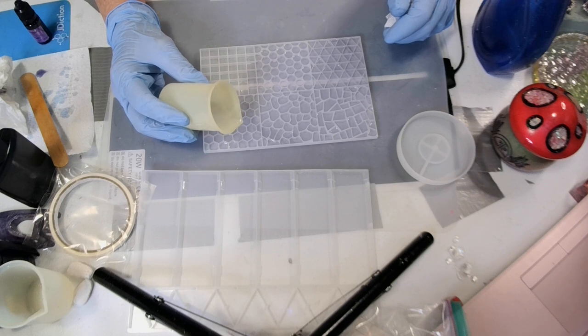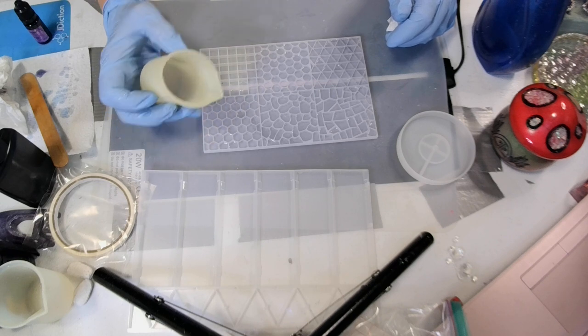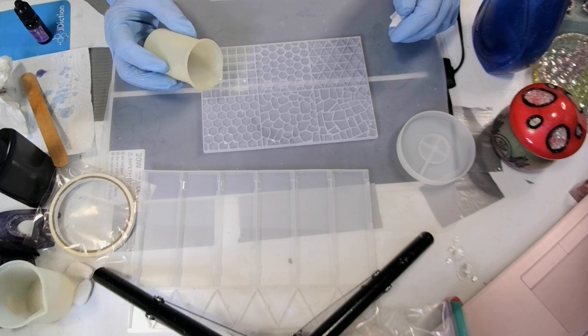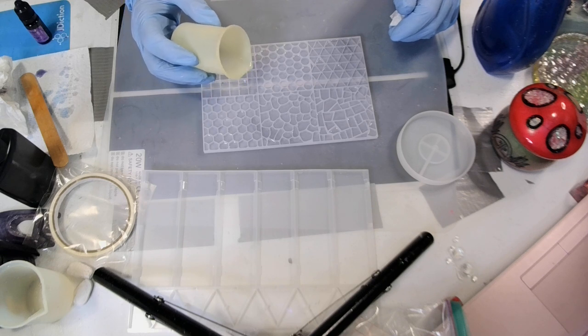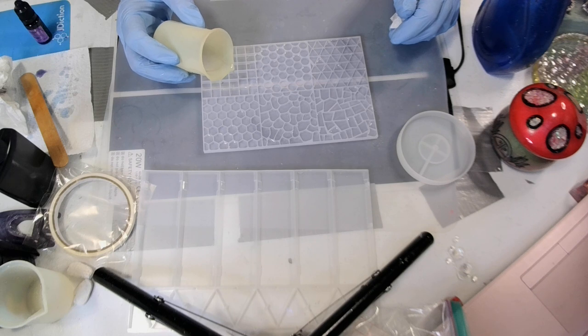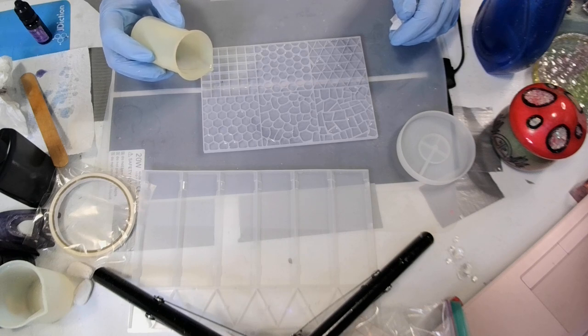This one's not full. And this one I'm going to have to go slow because there's nowhere to scrape it to, because the rest of them are full as they need to be. I think I'm going to have to go back and check. Make sure they're all full.